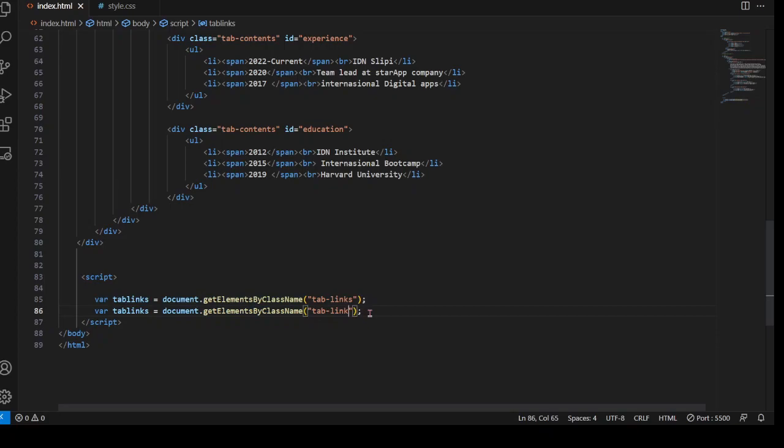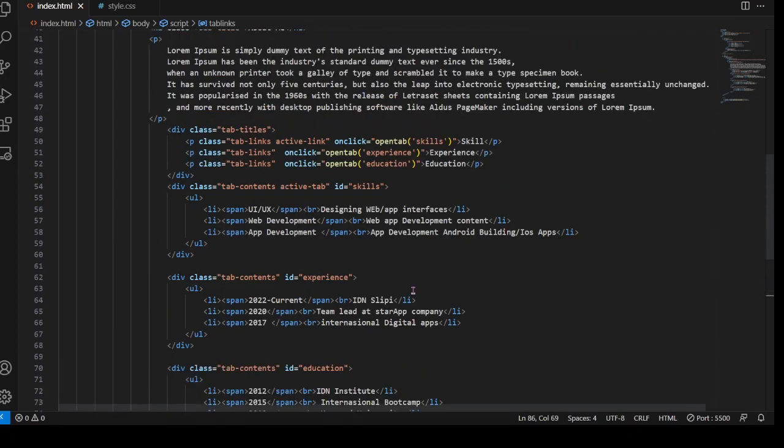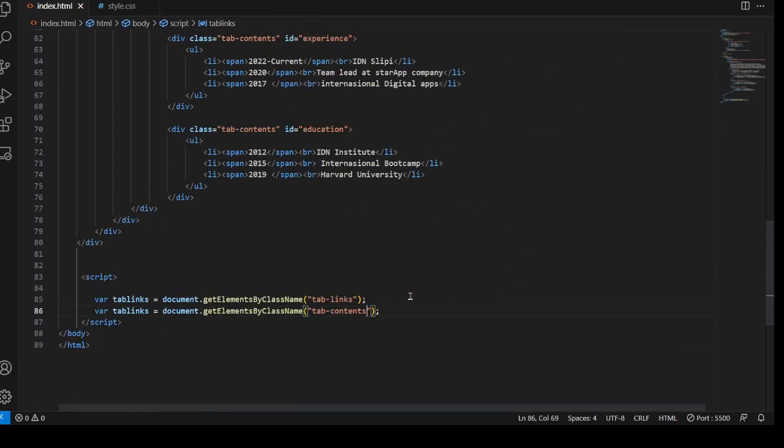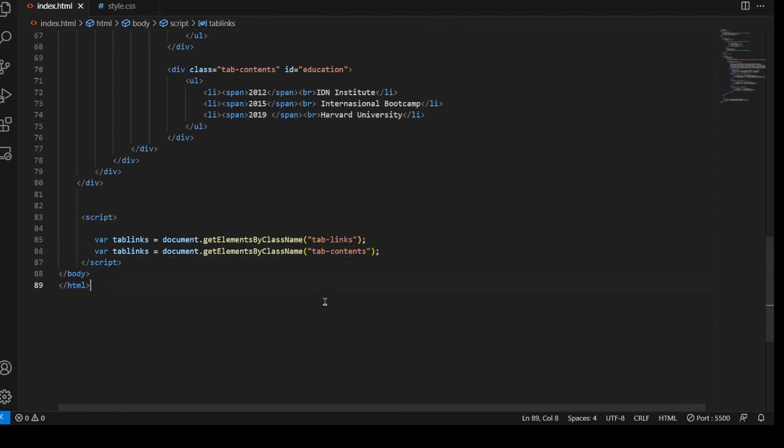In this one we get tab-contents, because we have that too in here. Make sure you didn't write it wrong. If not, this will not be usable.